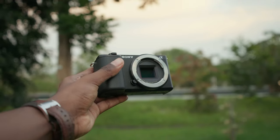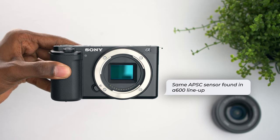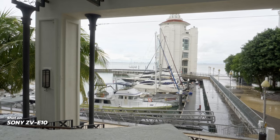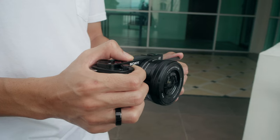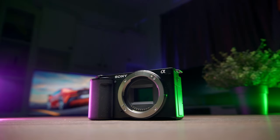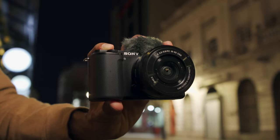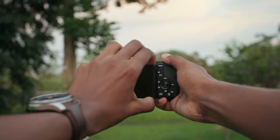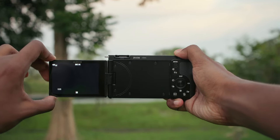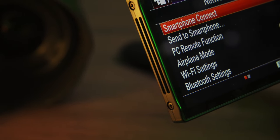To put things into perspective, this camera has pretty much the same APS-C sensor as the a6400, which is a camera that costs quite a bit more, but despite that, this camera might even be better than the a6400. All of this did come at the expense of ditching the built-in viewfinder, but I'll take the flip-out screen all day every day. This screen is noticeably better than the one on my a7 III.